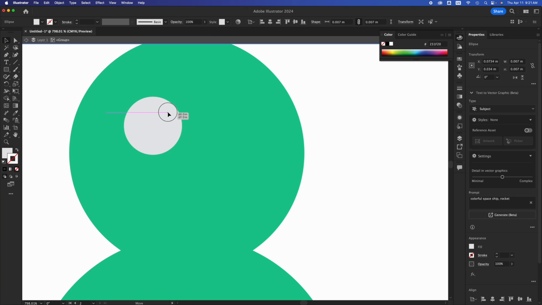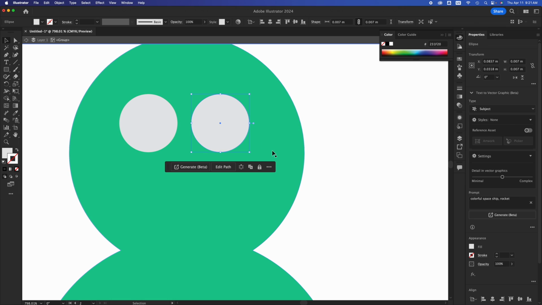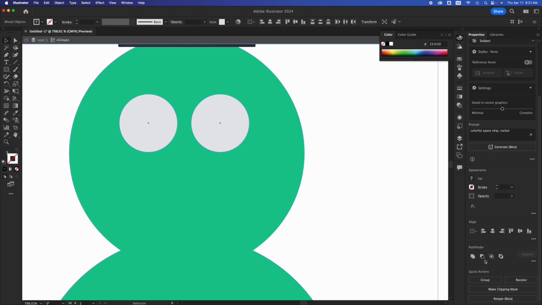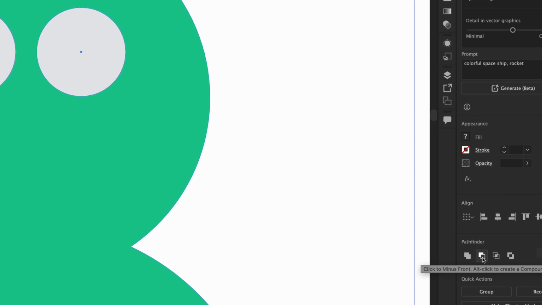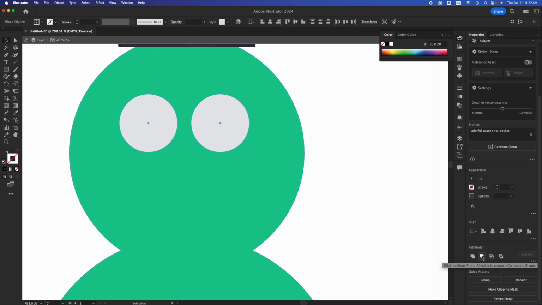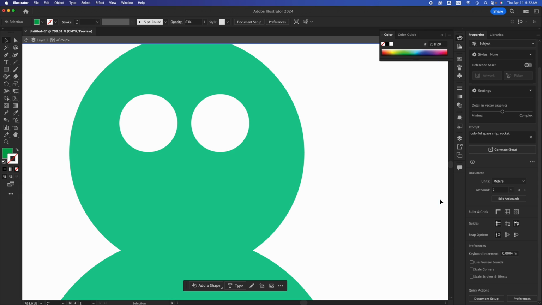Anyways, so we're gonna go on and place that here. We're gonna make a copy, place it here. And these are shapes over this shape. But if you want to make a hole within this shape, we'll just click on this. So first of all, we're gonna actually group these. So click on both of them, Command G, we group them. Then press here, just to select this shape, and then scroll down. And we're gonna go on, and this time, we're gonna minus the front. So you see this option here, that's the second option. We're gonna minus the front. You guys are gonna see what happens. Press that. There we go. So we minus the front.